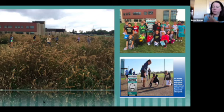Like, just take a run out. And once we're there, we talk about that this is a classroom and we have to respect each other. We have to respect the plants and we have to respect the animals. The biggest thing is running. They want to run. And then, like I said earlier, they want to throw bugs at each other. So that's the big thing. The girls like to scream when they see a bug.